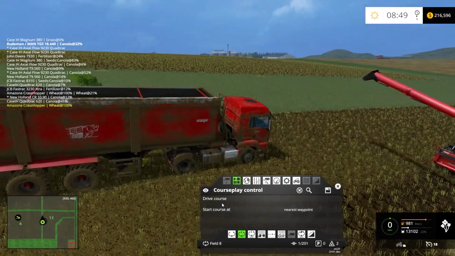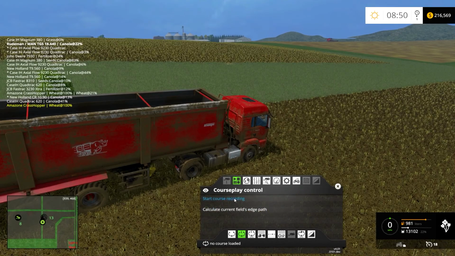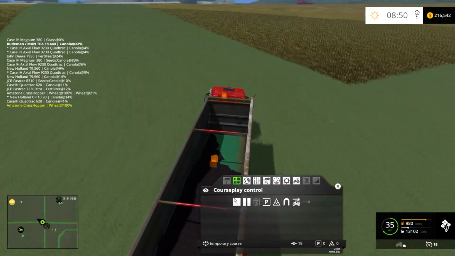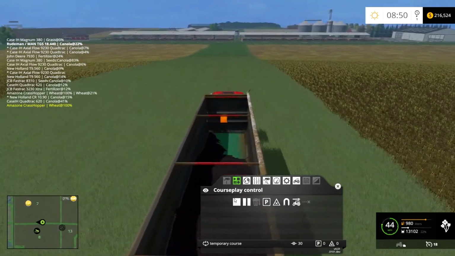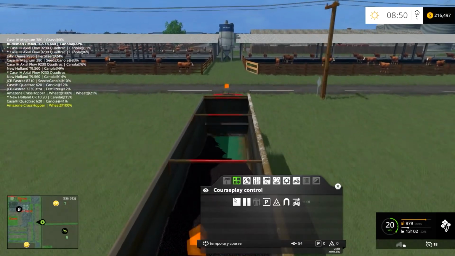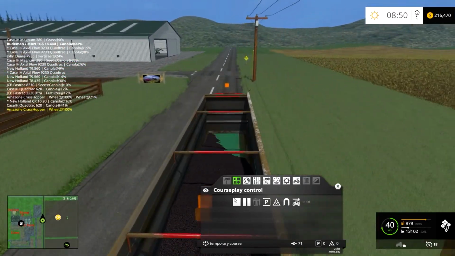Okay, so is it closer to go there or there? Yeah, I think it's still closer to go there. So let's dump that course and start another one. Weasel around those telephone poles. Come too close to those before.